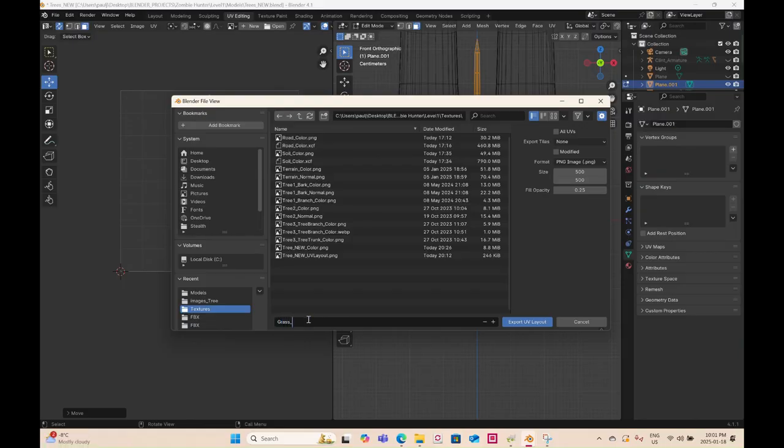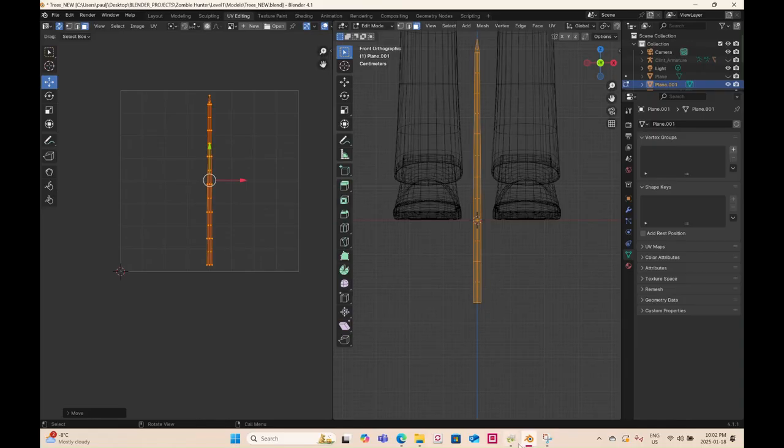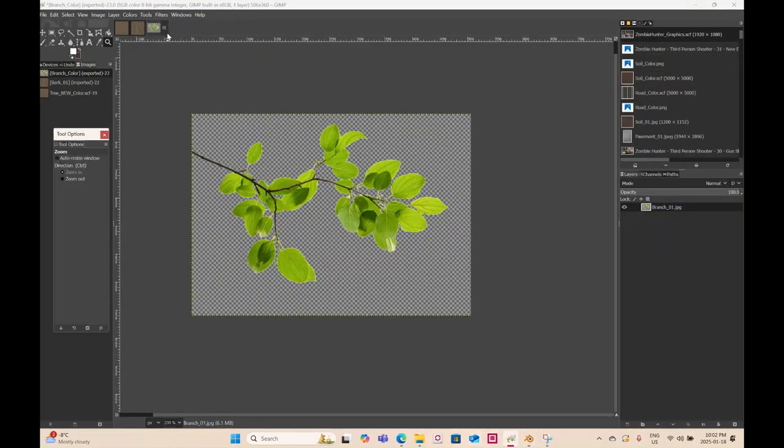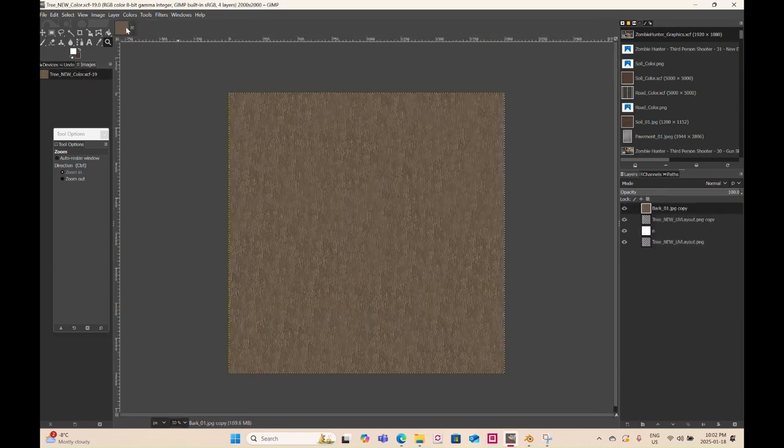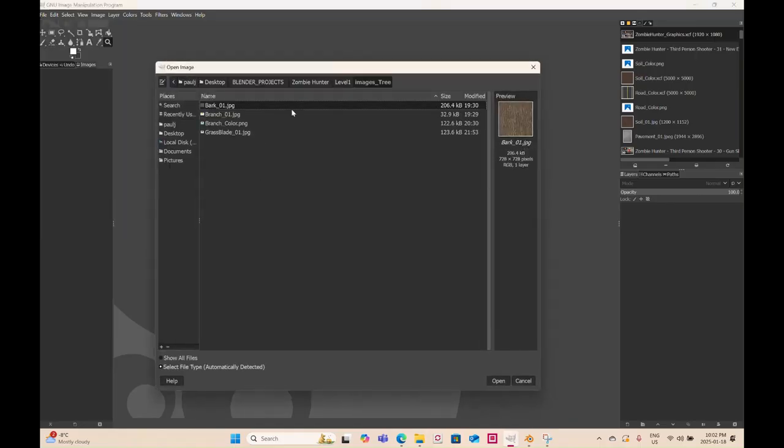Grass, UV layout. Close all this. I'm gonna open up the UV layout that I just created.